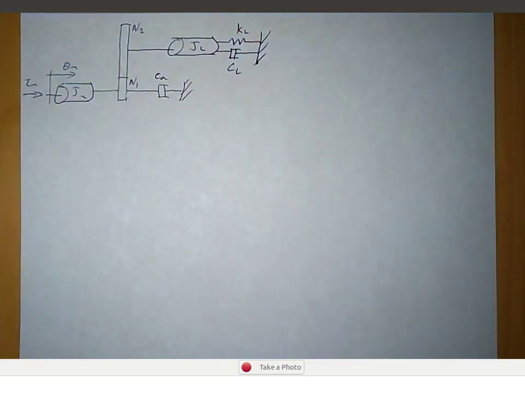Now, we're going to apply this concept to an electric motor. As we know, electric motors often have gearing in applications, and so we're going to look at the effects on the motor dynamics and also go through an example of incremental motion.